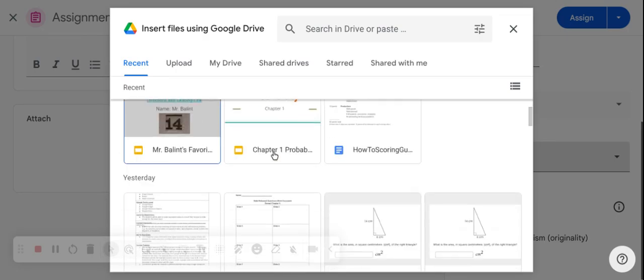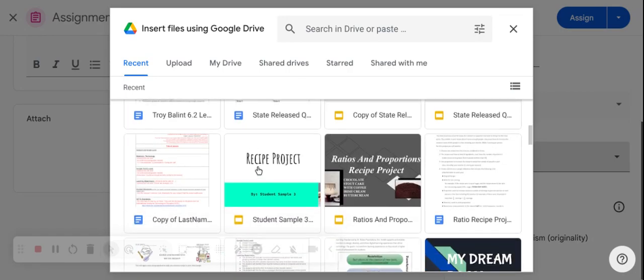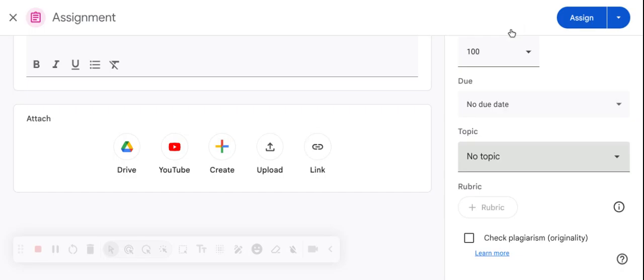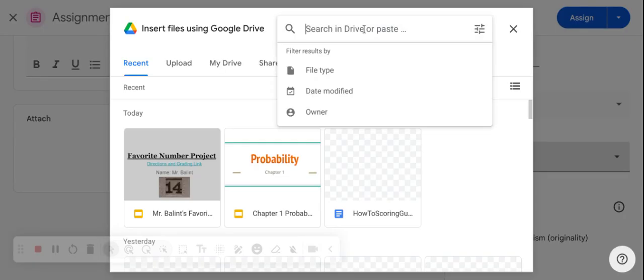And you can do it. You can see some of the things that I've created already that are on here, that the students have used, and some things from the class that I've made as well. So it goes directly to your Google Drive. If you want to attach a YouTube video to it, you can do that. If you want to create a file, you can do that as well. So you can be really flexible here. Typically, I create something in my Google Drive and I'll upload it. The nice thing about this is you can search for it.